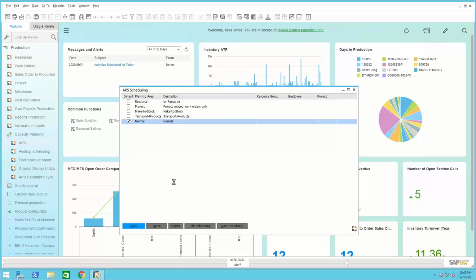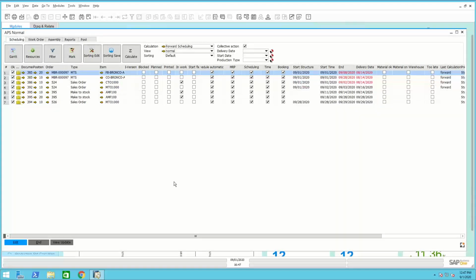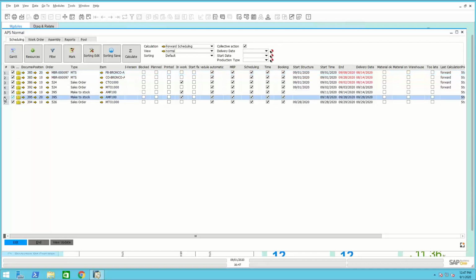Now, one of the features in Beas is automated scheduling, and I have that feature turned on. So this work order that we created for our item, this AMF 100, you can see that it has already been scheduled. This is saying that we're going to start it on the 18th, and it's going to end on the 28th, and we're going to be able to get it to our customer by October 1st, which is what our sales order had suggested. So how did it already know? How did it know to schedule this item the way it did?